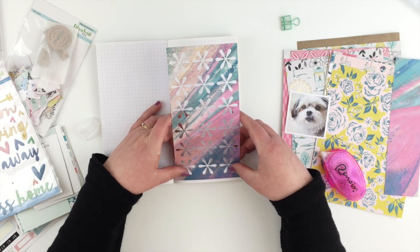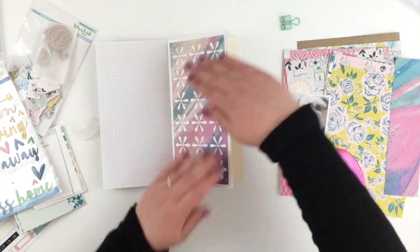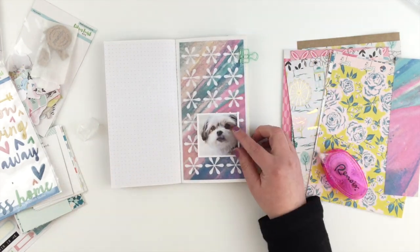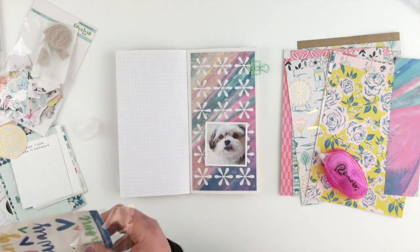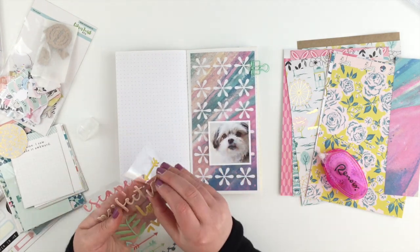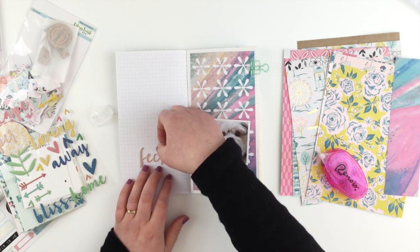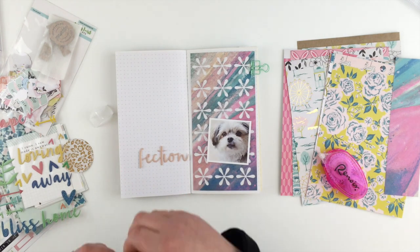I've folded back my notebook because it's getting rather chunky to work with, so it's slightly more difficult to get it into place. I'm just trying to make it reasonably straight and then I can pop my clip back on to hold it flat. I've got my little photo and I think I'll place my title down first. I know it's going to be a total squeeze to fit it in, so it's not going to fit exactly how it was on the sticker sheet. I'm placing it down really lightly just to make sure I can fit it all in.